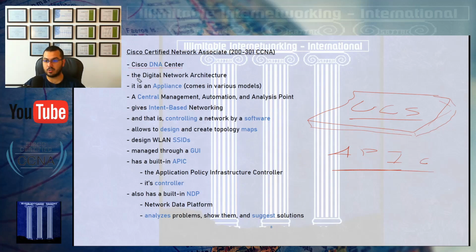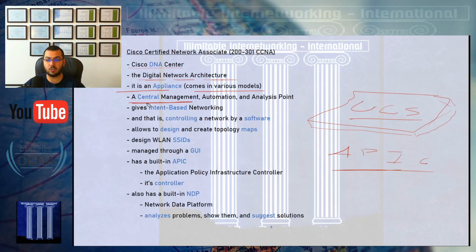Cisco DNA Center stands for Digital Network Architecture. It is an appliance that comes in various models, depending on the number of devices or nodes supported inside your network.